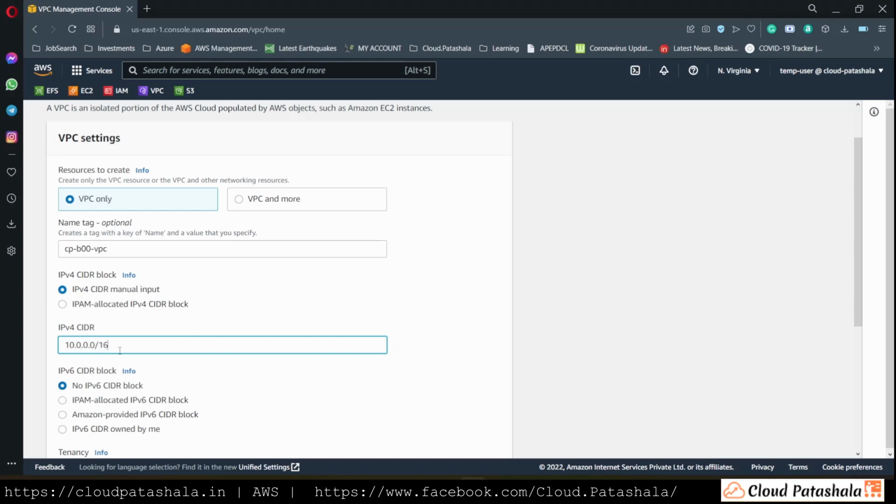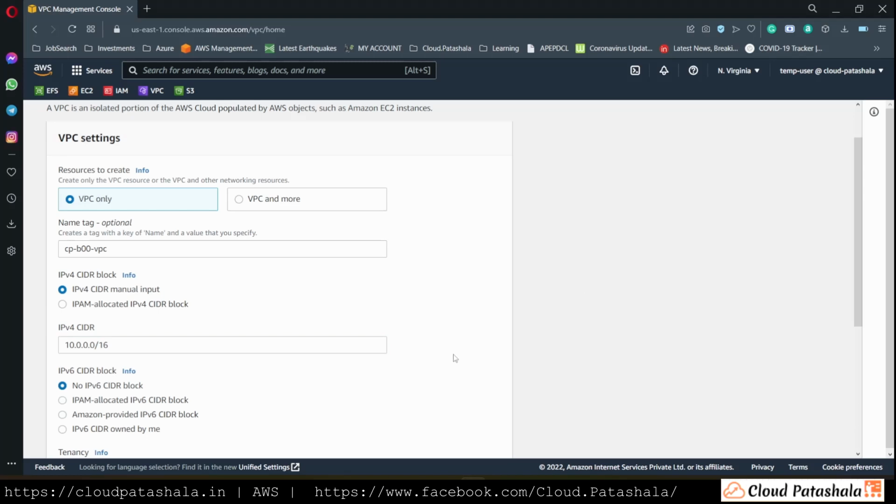We definitely know from our previous videos that a /16 is possible. Let's also try to see if we could further increase the range of our VPC. But if you see, the maximum size range that is being allowed on the VPC is from a /16 to a /28 net mask. So we'll stick with /16.